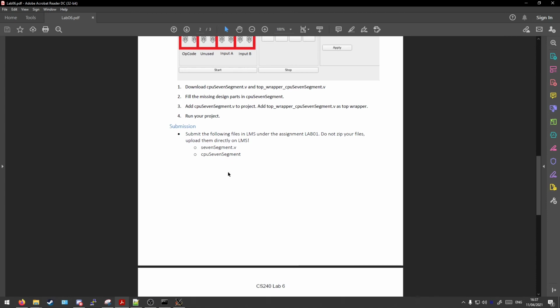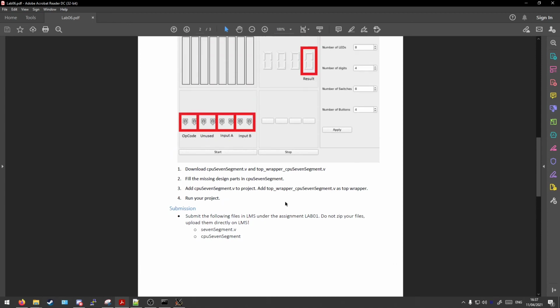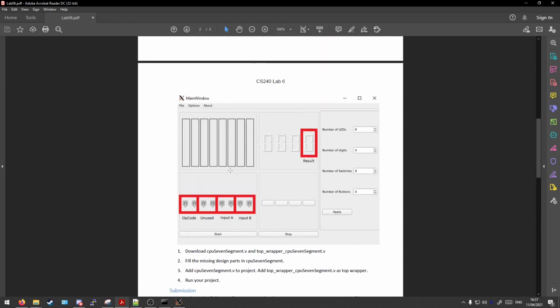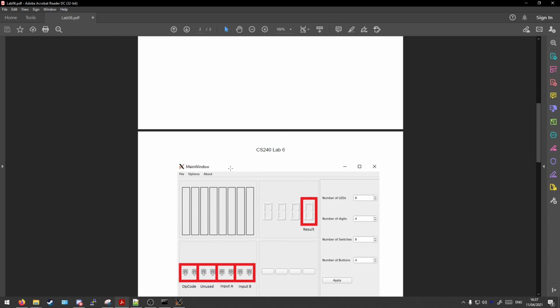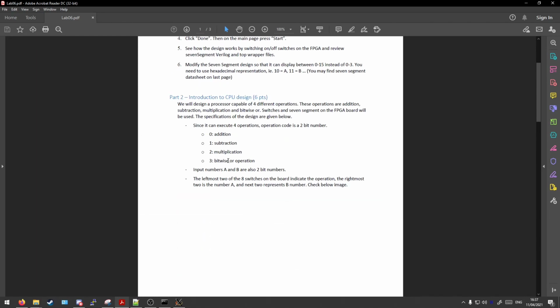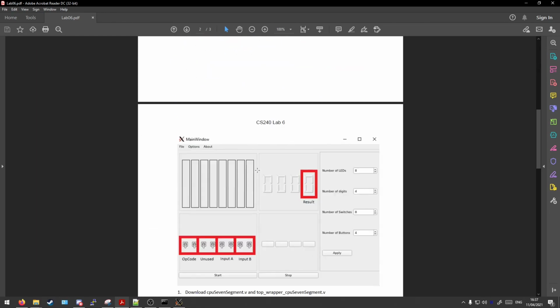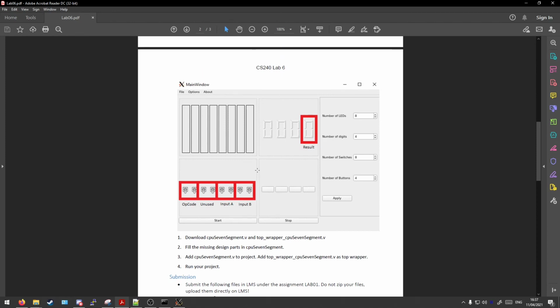I believe that is it. Of course we also want you to synthesize your code and send screenshots again. The screenshots are going to be the same as last time. We want you to take the screenshot of your warning screen after you've done your synthesis. You're going to do this for both of your labs. So for submission, you're going to send your Verilog files and your synthesis. And that about covers it.